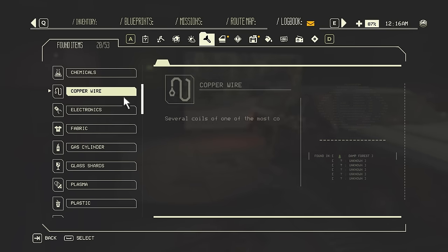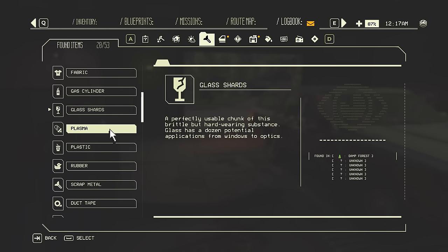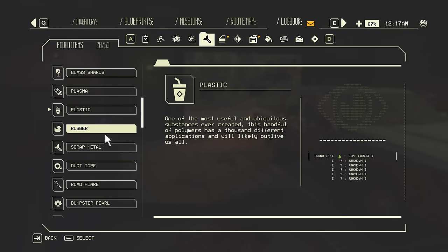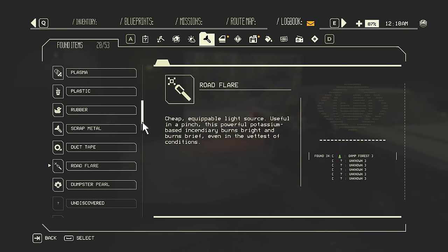Definitely read that one. Copper wire, we read electronics. Yep, we have fabric, we did gas cylinder. This large robust container is designed to hold gases under pressure. Glass shards, yep, plasma, we read in the zone, a small tightly sealed cylinder containing an extremely conductive material composed mostly of highly charged particles. Do not open it. We've seen that, rubber we've seen, scrap metal, assortment of irregular and damaged section of steel. Road flare, cheap equipable light source, useful in a pinch, it's powerful potassium-based incendiary, burns bright and burns brief.